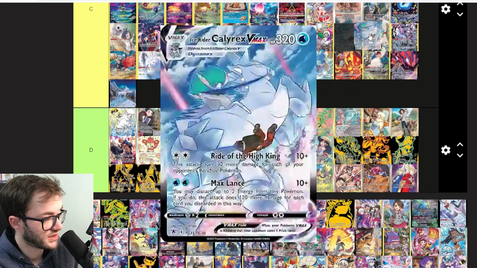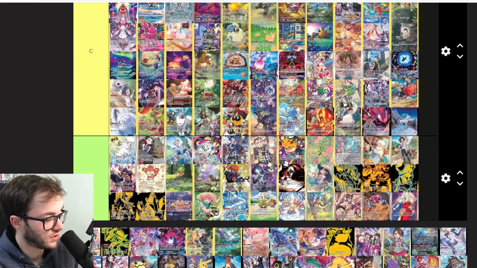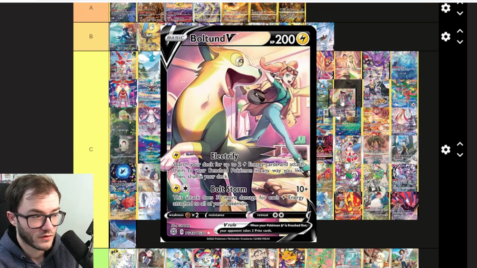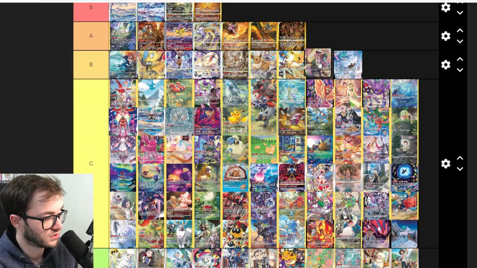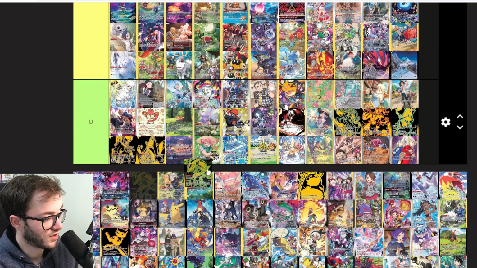Then we got Ice Rider Calyrex. This one's quite nice. I think I'm going to put this one probably in low B. That one is actually quite nice. It's actually pretty decent. Bolton, I absolutely love the Bolton one. So Bolton can go in B as well. Actually, Bolton will probably be higher. I think Bolton for me will probably be up here. I really like it.